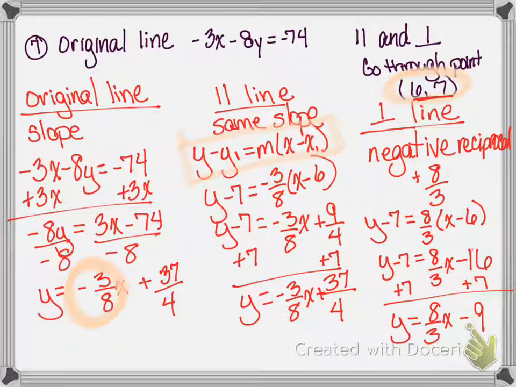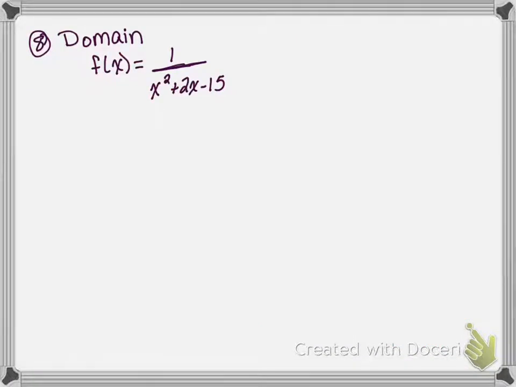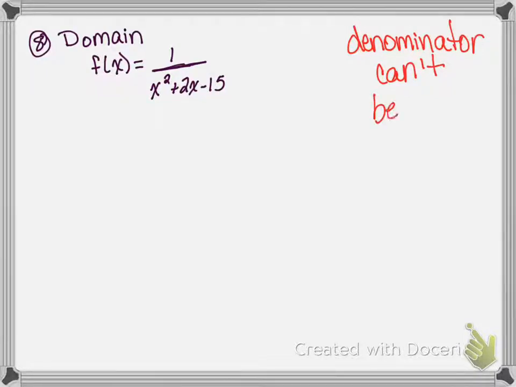Okay. So now we are talking about domain of a function. For this class, we limit our domain in 2 situations. We limit our domain when we have a variable in the denominator because a denominator of a fraction cannot be 0. Now, it's okay if the denominator is negative and it's okay if the denominator is positive, just the denominator can't be 0. So that's one of the times that we limit it.